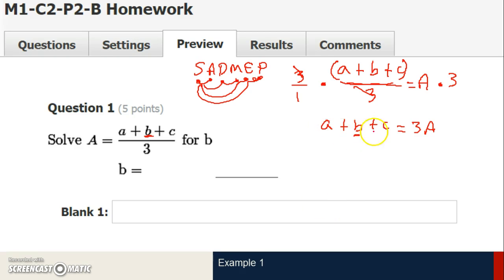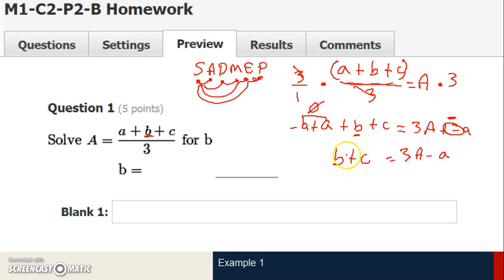Now I need to eliminate A and C, and since they're both being added, it doesn't matter which one I eliminate first, so I'm going to eliminate this A first. I need to eliminate this A by subtracting, or another way of thinking about subtracting is adding a negative. I like to think about it as adding the opposite, because when I add those two together, it's going to simplify to 0, and if it's 0, then that means it's gone. So I'm left with B plus C. Well, if I add a negative A over there, I've got to add a negative A over here, which is the same thing as subtraction. So I can just write this as 3A minus A.